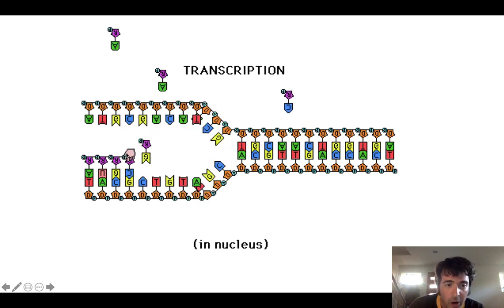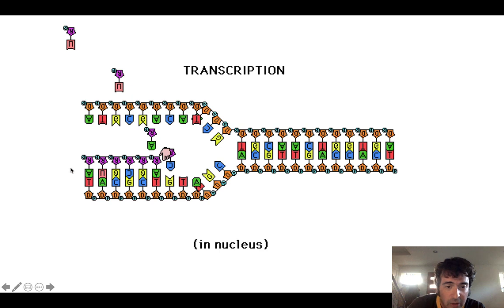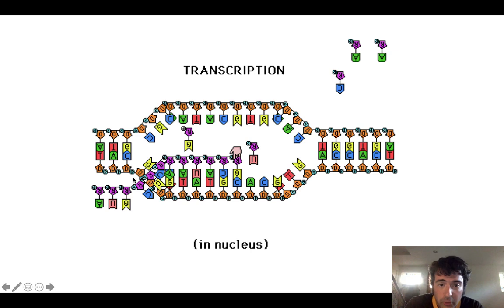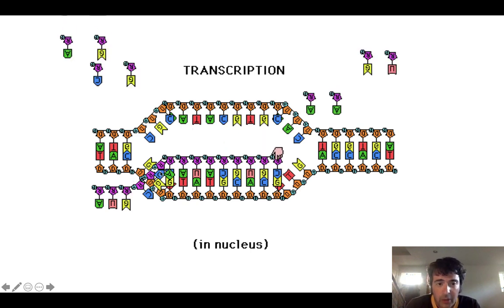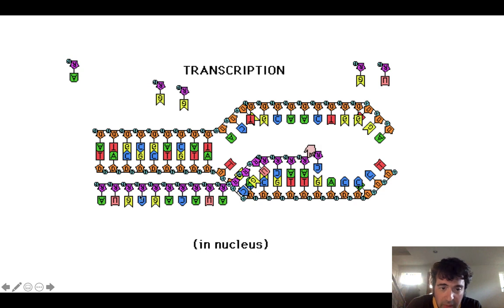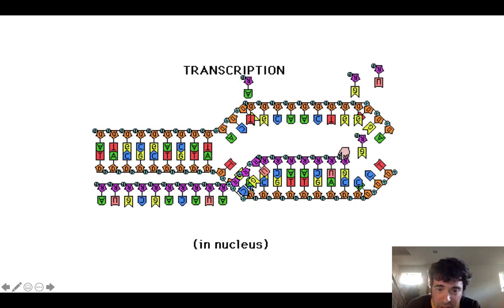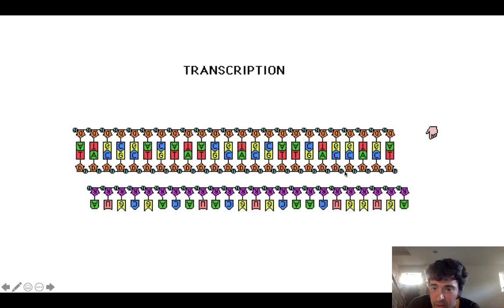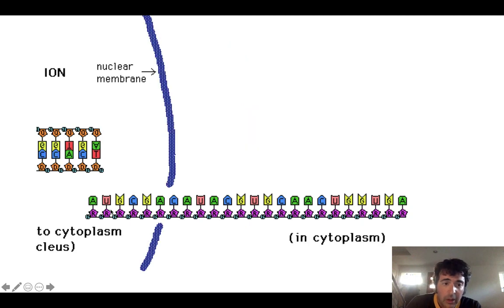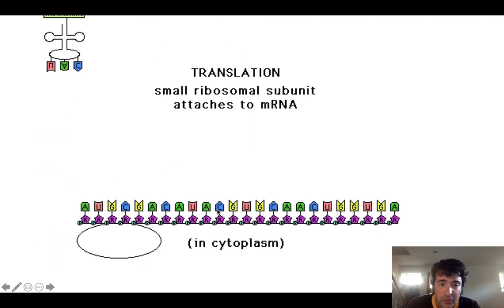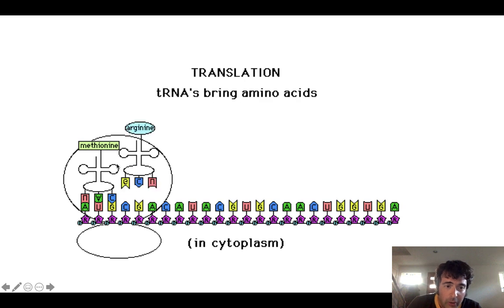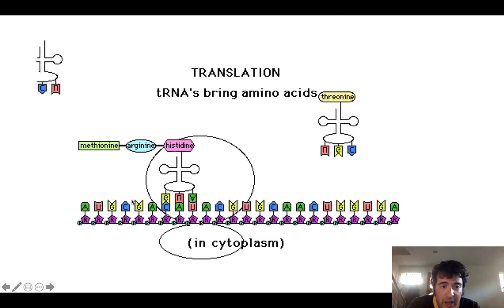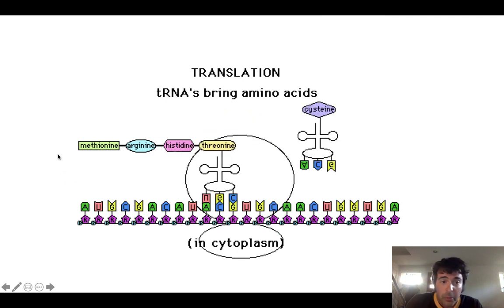This hand represents RNA polymerase. Here's your coding strand of DNA, 5' to 3', right? Free phosphate? No. So we're going through this, and that RNA polymerase is essentially matching up those complementary base pairs, and it's building this strand of mRNA. That's transcription. This mRNA then moves into the cytoplasm where the large and small ribosomal subunits bind to it, and they use the information in that mRNA to build a protein.